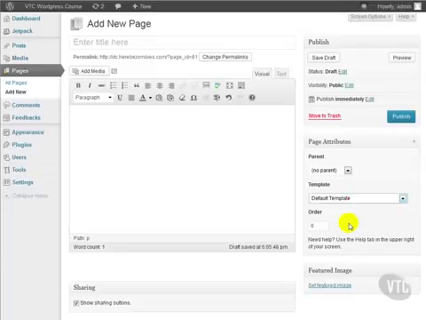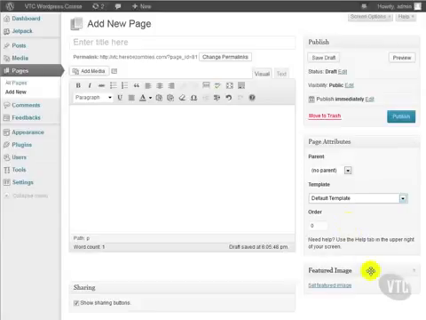The final option in page attributes is order. The order defines where the page link will appear in the navigation bar at the top of your site. If you wanted your About Us link to be first, you would set this to 1 in the About Us page editor. Likewise, you can order the rest of the pages if you like, by setting them to 1, 2, 3, 4, etc. I normally order all my pages so that I know in what order they will appear. By default, they are ordered by creation date.